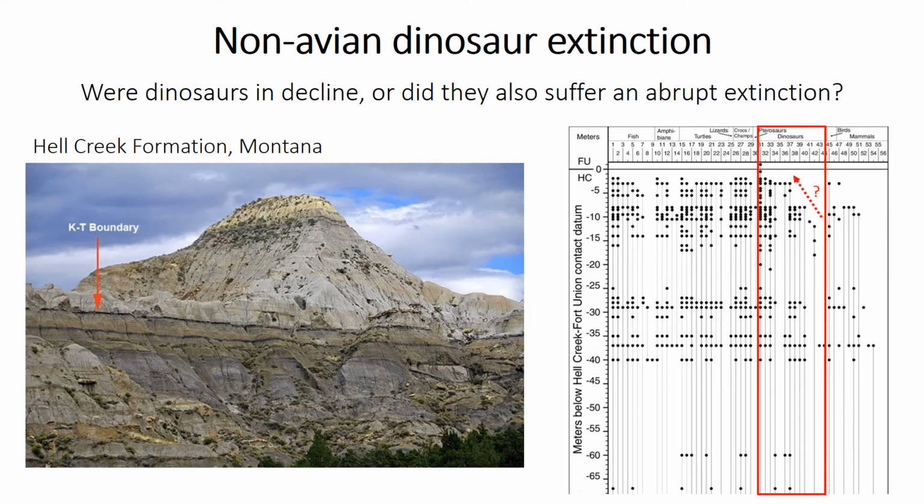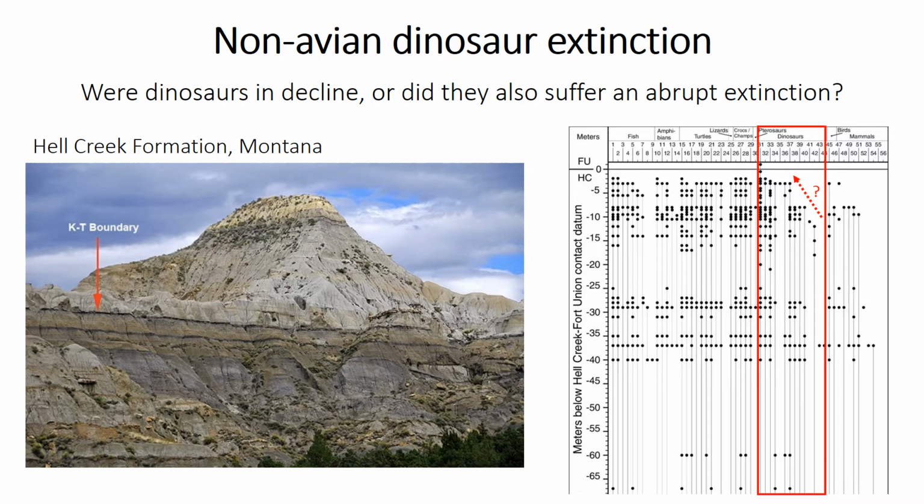What about dinosaurs? One of the best records of the Cretaceous extinction on land comes from a bunch of rocks called the Hell Creek Formation, which is in Montana and North Dakota, Wyoming, South Dakota, and some other places. The figure on the right here is a little small again, but I put a red box around the non-bird dinosaur species, because we know that all the non-bird dinosaurs went extinct at the Cretaceous extinction. The iridium anomaly and the extinction itself is at the horizontal line at 0 at the top.